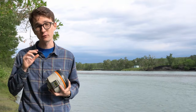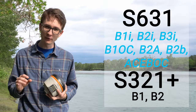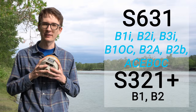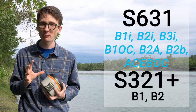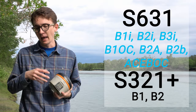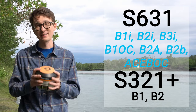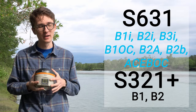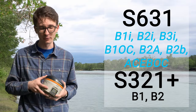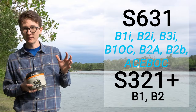That leads me to the last constellation I want to talk about today: China's BeiDou. BeiDou is arguably the biggest difference between the S321+ and the S631. The S631 can see five signals that the S321+ cannot. That's because China is in the process of upgrading their constellation right now, going from phase two to phase three deployment. The phase three satellites don't put out any signals that the S321+ can see. So as time passes, the S321+ is simply not going to be able to use BeiDou — there are only five phase two satellites left that it can see.